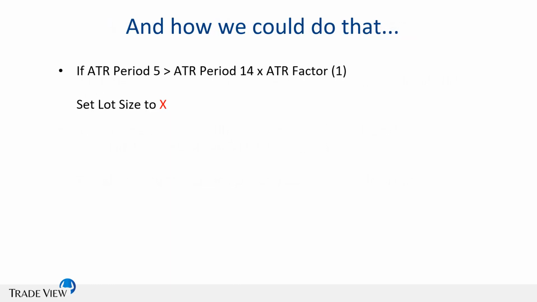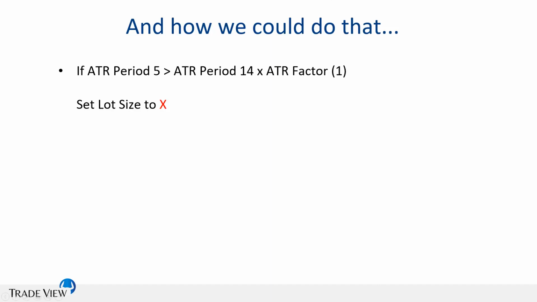So I've just given an example here of how it could be done. I'm going to relate things today to indices, but it could definitely be done for FX as well, no problem. So essentially I'm going to use the ATR again, and I've selected an ATR period 5. Again, that's a variable which could be played around with, and I'm going to say basically if the ATR period of 5 is greater, so over the past 5 bars, is greater than the ATR period 14, so we've got a smoother and a slower ATR, and that's going to be times by an ATR factor. So I'm going to use, for example, a 1 in there.